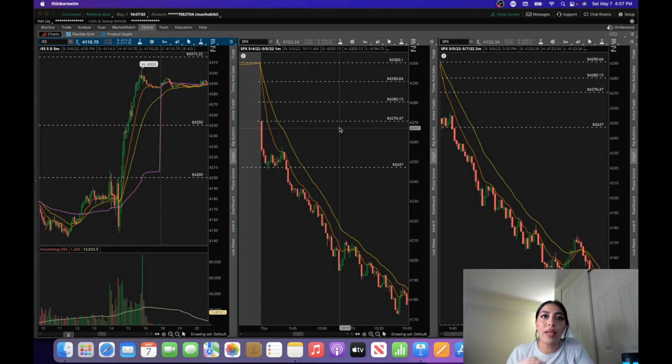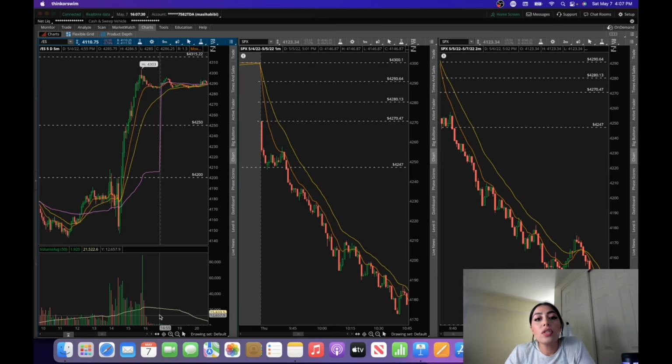So anywhere where ES could pull back, SPX could pull back. Anywhere where ES could bounce, SPX could bounce, so on and so forth. So make sure that you are paying attention to ES when you are trading SPX and the gap fill. And that is another strategy that you can implement. So depending on where your support and resistance levels are on ES, you can potentially day trade SPX in comparison to where the ES futures chart is.